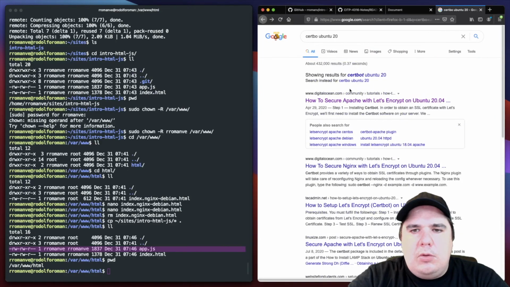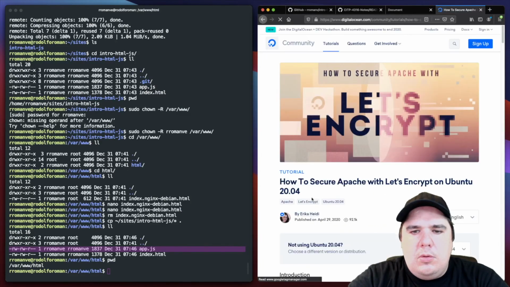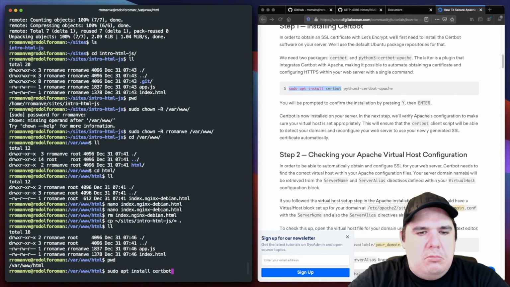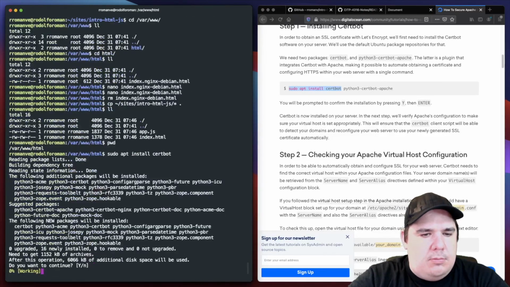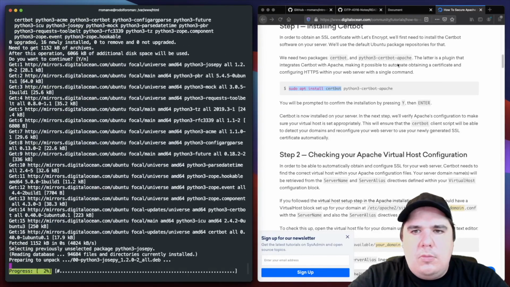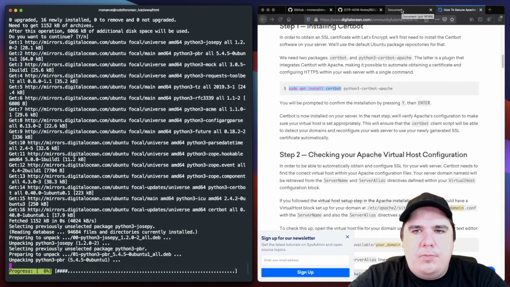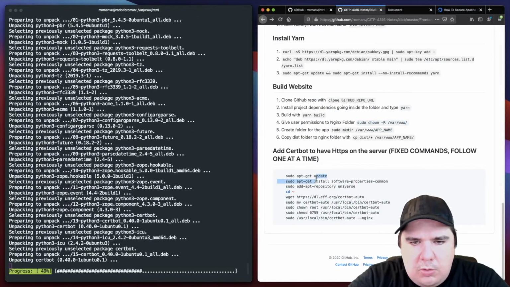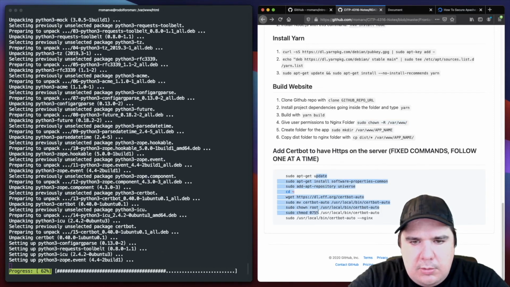Looks like we just can use, let's simplify this, just install Certbot, build this section. Let's see if it actually works. Yeah, perfect. That will pretty much skip all from here.